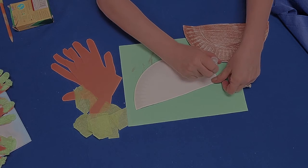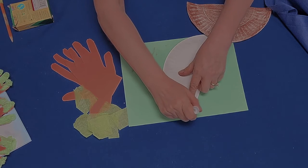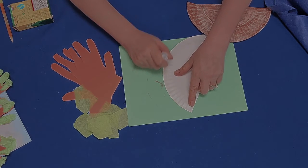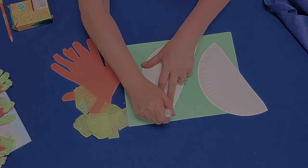So we're just going to put glue right around here, right around the edge. This, let's see. Glue on this one.